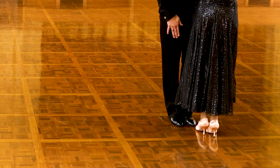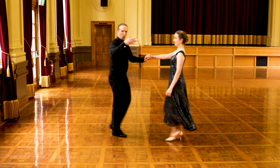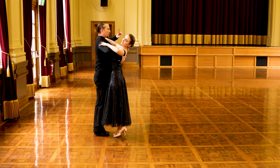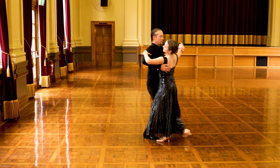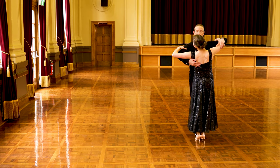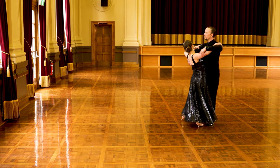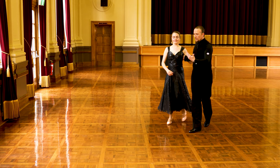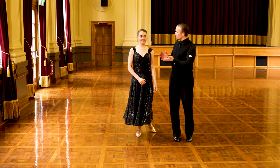This is bad. So part of learning to turn in these quarter turns is thinking who's coming around. So in this case, Brittany, I'm coming around you, so I go, you let me come around you. Now it's your turn, so you go, okay? And with that, we're allowed to now comfortably move around. Do you feel the difference?